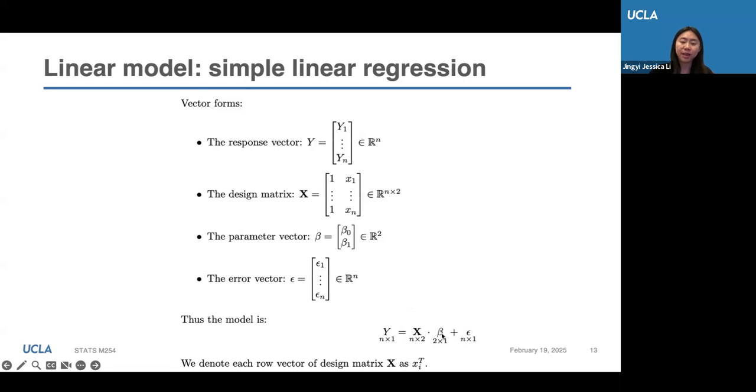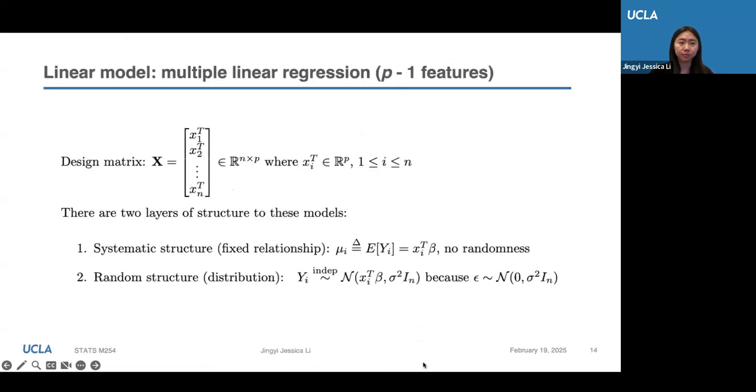Y equals X beta plus epsilon. So we are basically stacking the n data points by row, and we can also refer to the ith row of the design matrix as x_i transpose. I'll just quickly say that the linear model is used to introduce the generalized linear model. Once you understand this generalization, we can go back to the Gaussian PCA and generalize it to GLM PCA.